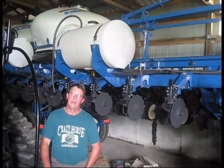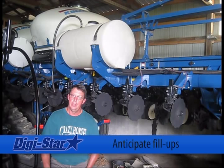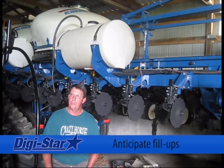It's a good way of being able to check my population and make sure everything's working right when we're planting — in a quick, easy way. That was another thing that was real nice, because my wife tends me with the seed tender all the time. Via radio communication, she'd ask how many acres I had left. When we got down within 10 acres, I'd say I'm getting close — you're going to have to be in the field and help me out. She wasn't wasting her time and I wasn't wasting mine, because I'd tell her we've got 10 acres and it's going to be within the next half hour.